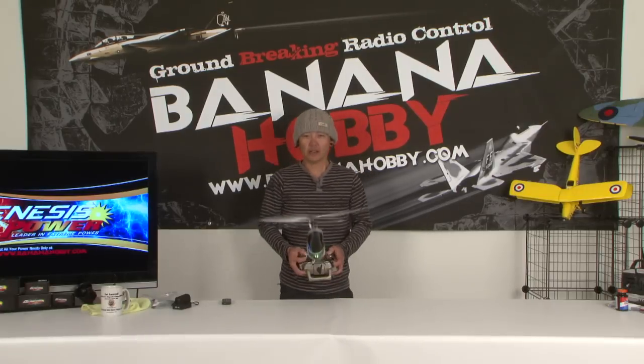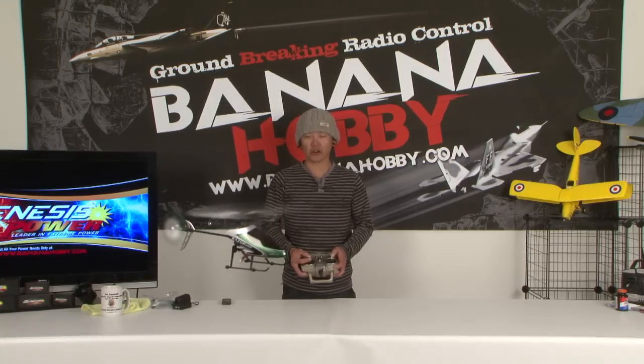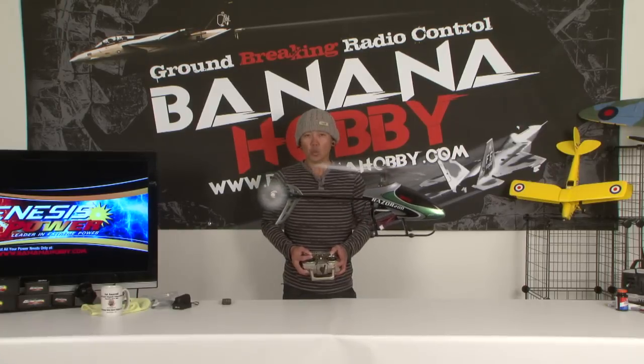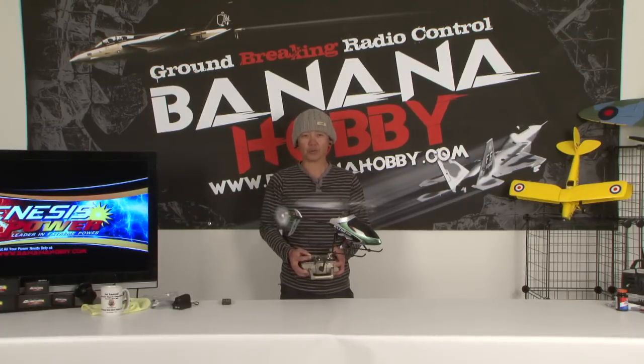So basically, this is just extremely smooth here. It's just extremely smooth, and we're inside. When you're flying one of these helicopters in a small area, the helicopter will tend to always move around a little bit because of rotor activity. The wind coming off the main blades is bouncing off the walls, the ceiling, and the table, so it makes it a little bit unstable. But as you can see here, this is extremely stable.